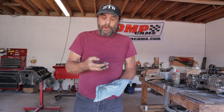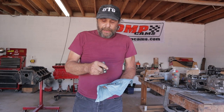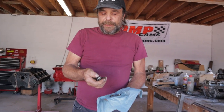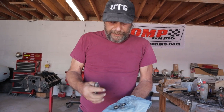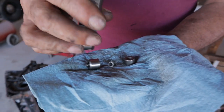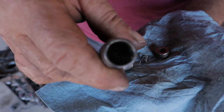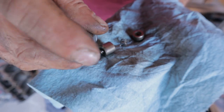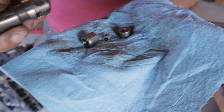Now, I did see some people speculating that the lifter or the roller is supposed to be lubricated through the body of the lifter, that there was a hole at the bottom over here. And I saw this in a couple of different places, so I took a lifter apart just to find out. So here are the parts that are inside of it. And if you look down inside the plunger body there, there's no hole. There's no way for any oil to access from the push rod down to the roller part, except by what drips.